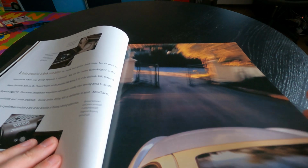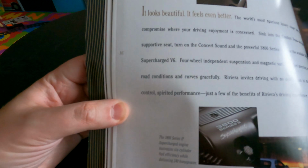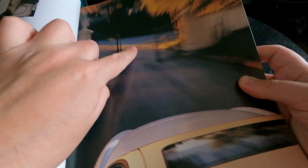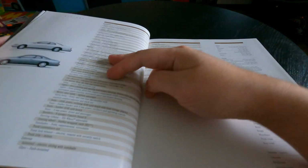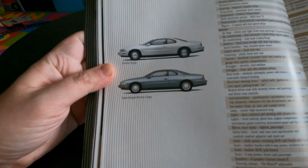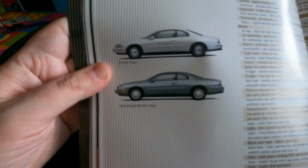Alrighty. Let's see, we're still on Riviera. It's page number 16 and we are still in Riviera country. So, all right, a person has a gate. Yep, self-dimming mirror advertised here. All right, are we going to be done with the Riviera? So yep, Riviera Coupe, Supercharged Riviera, Supercharged Riviera Coupe. So they have them here.